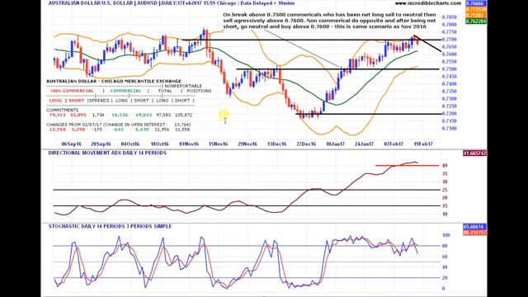Now, my own view is the commercial selling heavily is a warning sign. We're near a top. And if we look at the chart, we've lost momentum above 77. Sorry, 77, come back through it. I don't rule out a move up maybe to 77.50. I just don't see sustained strength now in the Aussie dollar.